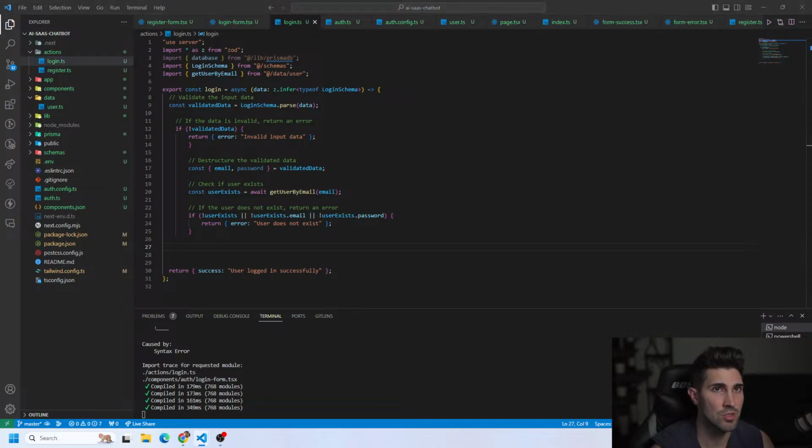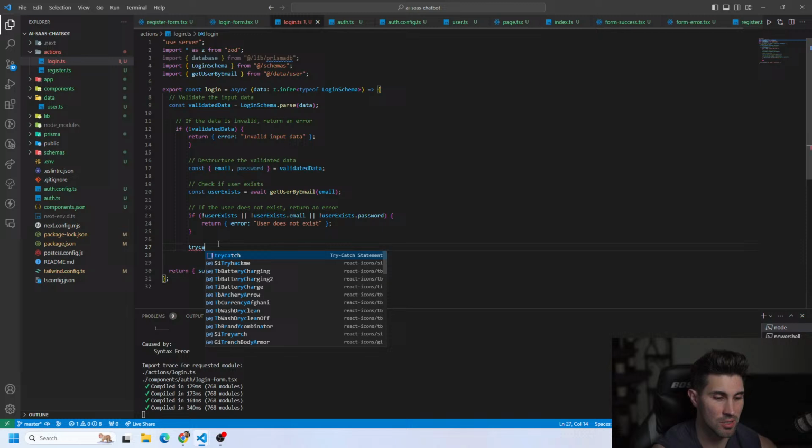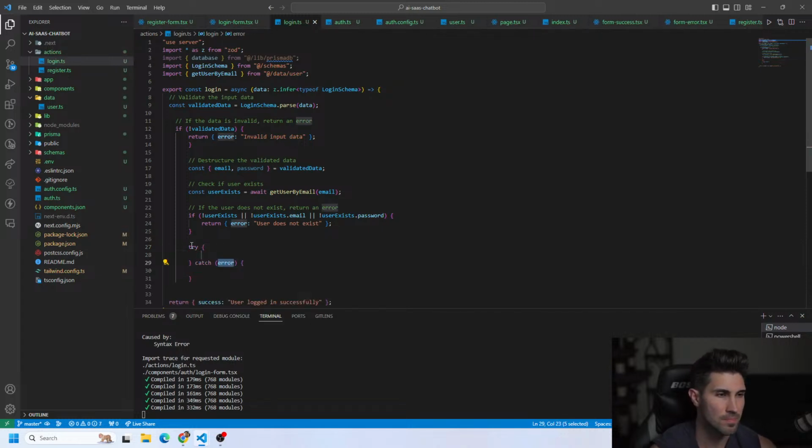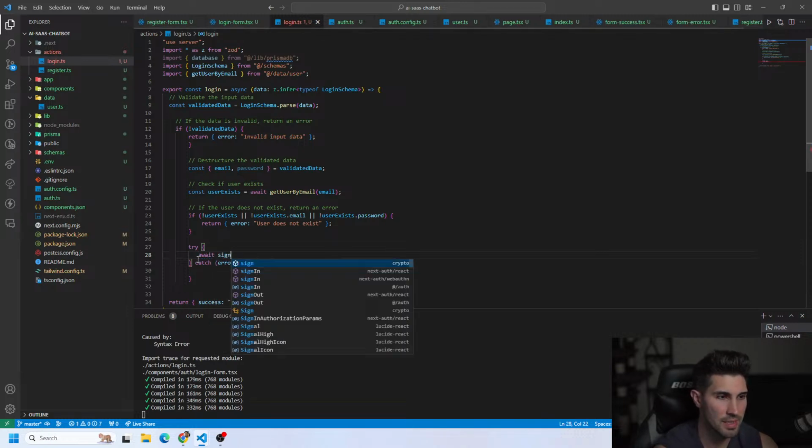If the user doesn't exist, we're going to throw an error. If the user exists, we're good. We're going to see if the user exists, and then let's do a try catch right here. It's going to run all these checks, and if it gets here, we have to await the sign in.